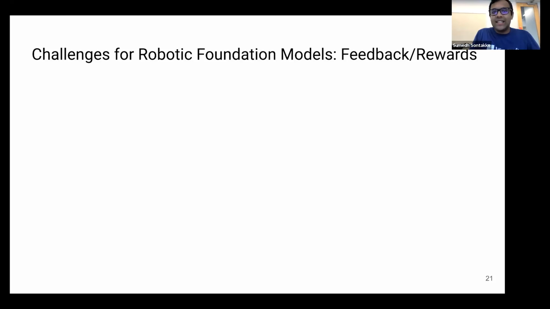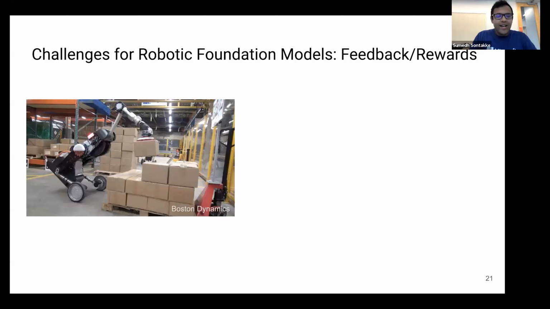Additionally, there are also some challenges for coming up with reward functions for these models, right? Like RT1 doesn't need a reward function because it's using expert data. But let's say you had to have this Boston Dynamics mule pick up these boxes, and you want to write a reward function to tune that behavior. What you would ideally need is the height of this object off the ground, right? And this is difficult to obtain. In a real world setting, how do you actually measure this height, if you have a computer vision setup that's brittle to distribution shifts?